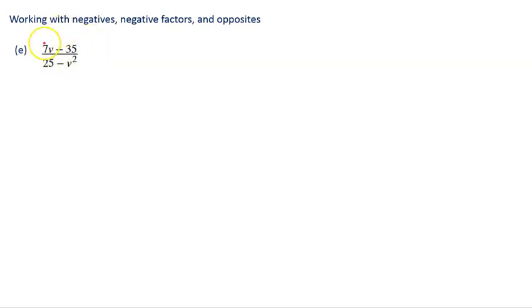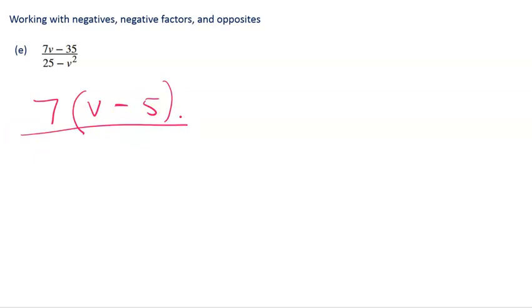So in the numerator, look, I have a greatest common factor. A 7 can be factored out. So I pull out that 7. If I divide 7v by 7, that gives me v. If I divide 35 by 7, that gives me 5. That minus there doesn't change because we just factored out a positive. So there's my numerator factored.